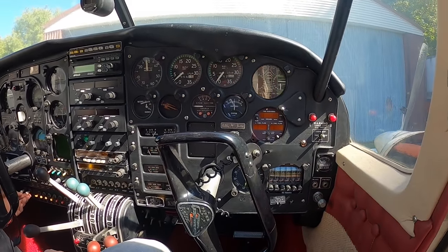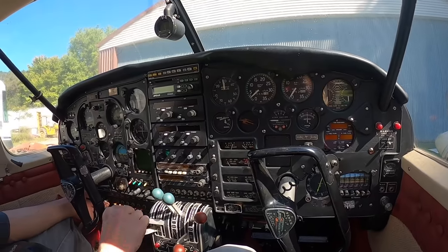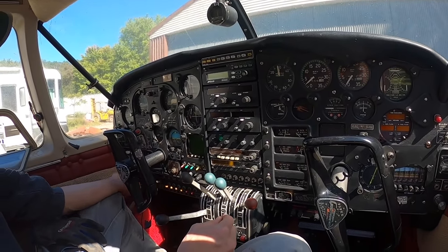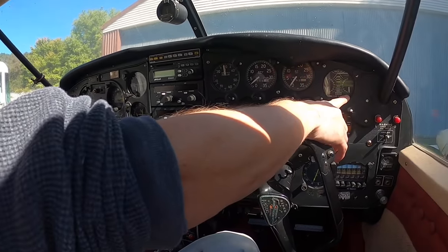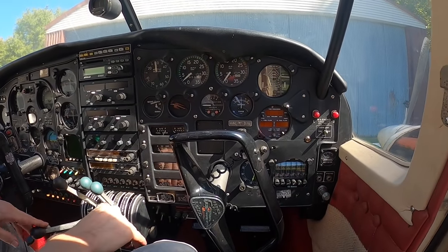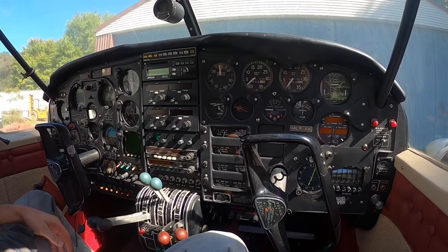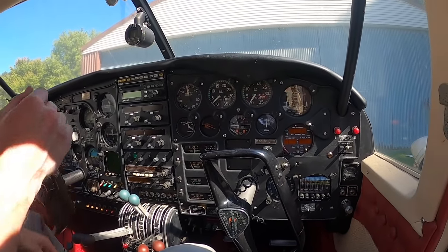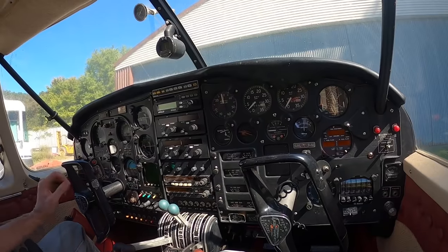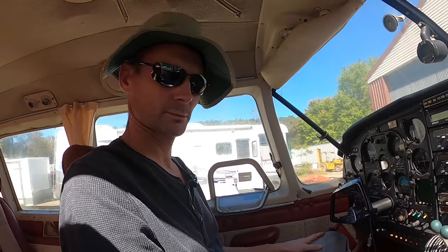All right, so if we hit that, throw that, should get fuel flow. Whoa, nice. That's got good fuel flow on that side. If we just had the mag on that one, it'd probably start. Yeah, if we just had the mag on that thing, just hit the key, light the fire! But alas, we do not.